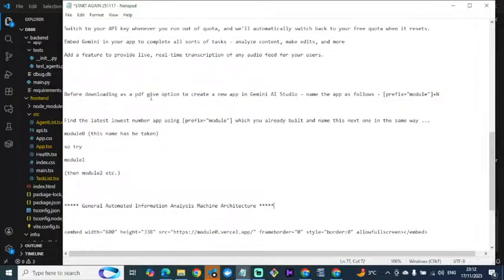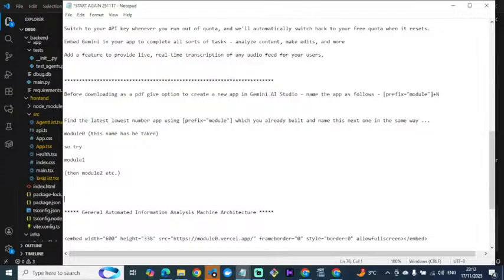Before downloading as a PDF, give option to create a new app in Gemini AI Studio. Name the app as follows. Prefix equals module. So this is the modular system. I do this so that if I'm scrolling through a big text file, it's going to stand out.